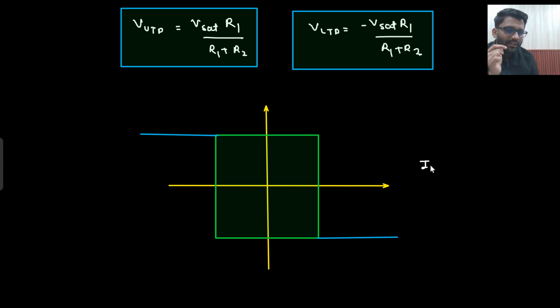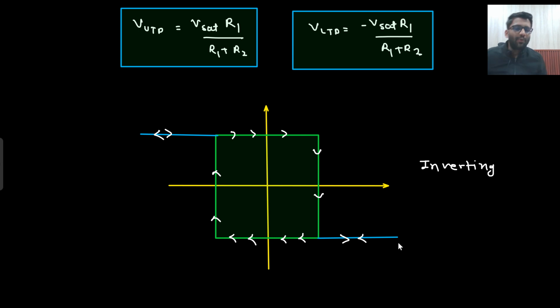Since it is inverting, what is the word? Inverting. So inverting means when do we take negative angle? Negative angle we take when we move clockwise. So I need to move clockwise now. So this is how I will move. So here both arrow signs will come. That doesn't matter. Here also both arrow signs will come. That doesn't matter. Can I break it down into two parts? Yes. Go on increasing the input. So if I increase the input, this is how I am going. And if I am decreasing the input, then this is how I am going. Right? So I can break it down into two parts as well.